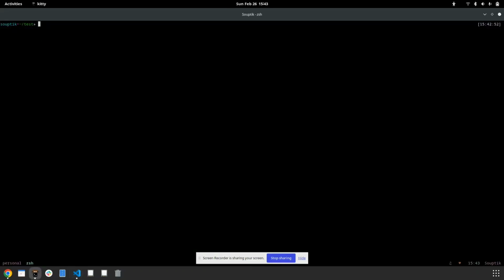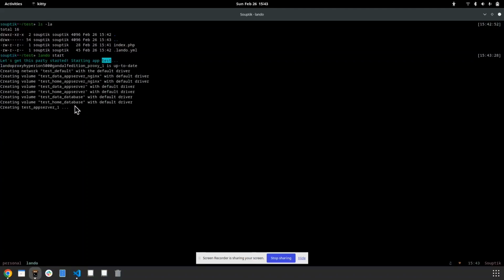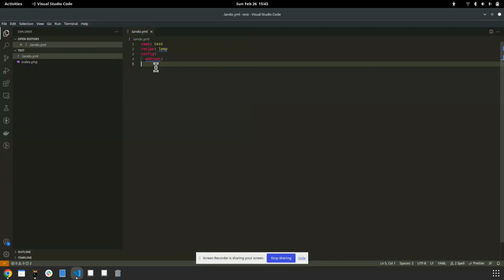Now to just spin up the Lando containers, while in the directory where you have the .lando.yml, you can just say lando start, and that's it. It will take some time depending on your Lando config file, what you have there. I already have the Docker images pulled. If you run it for the first time, then it will pull all the required Docker images from Docker Hub, and then as you can see, it's installing Composer. These all things are written in the recipe itself. Again, I'm not going deep into those things.